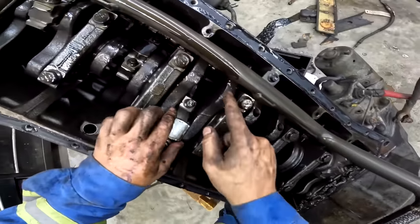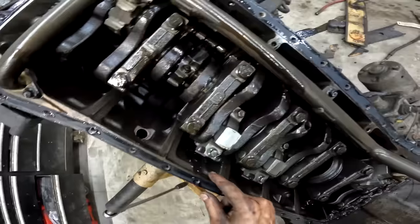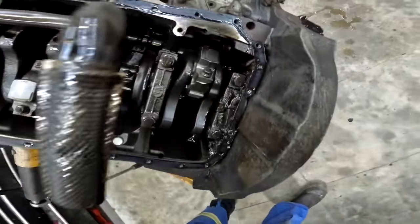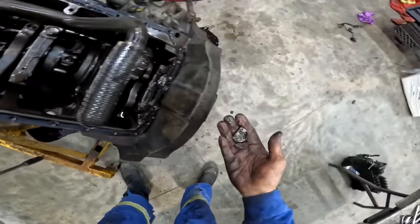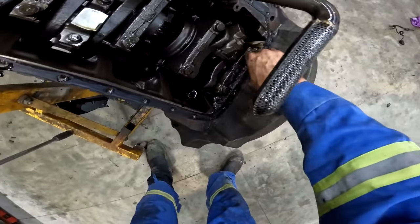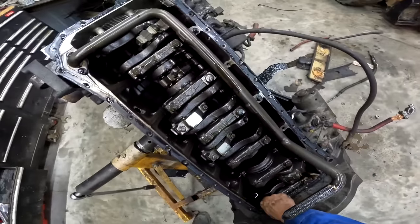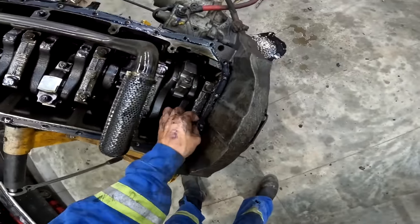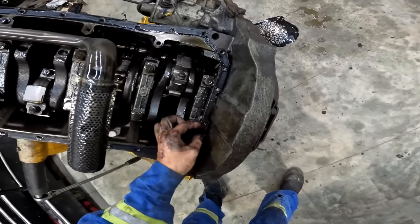Oh, so this counterweight on the crankshaft was flying around and beating the hell out of something. But all the pistons are still in it, or all the rods are still in there. There's a lot of damage going on here. Like all this stuff, that's fine. You're not gonna want to worry about all that stuff. I'm pretty sure that's what the crank was hitting for a while. This guy must have been going down a hill and the weight of the shipping crate was messing up a lot of things inside this engine. Like all of it and then some.